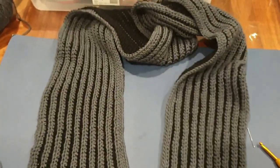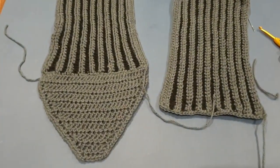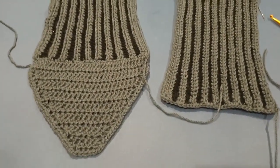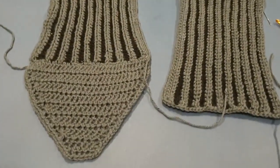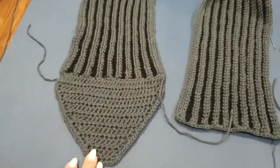Now, as you all know, I created this scarf with you. It's called the man scarf, about a week and a half, maybe 2 weeks ago. And one of my followers said, "Oh dear, the scarf isn't long enough for my husband." And I thought, oh, how am I going to fix this? What I decided to do was add a little patch.